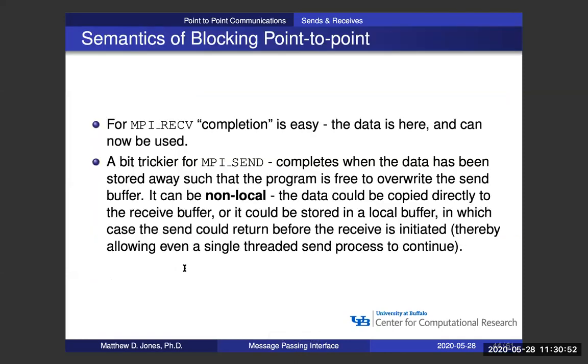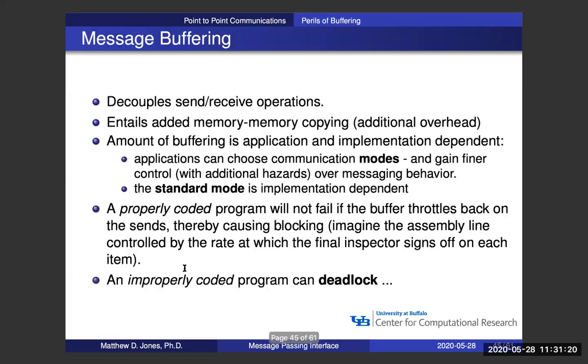So for the receive, completion's easy, right? I have the data and I can now use it. Sends are a little trickier, right? It completes when the data has been stored away such that you can reuse the send buffer. It's usually non-local. So in MPI implementations these days, even the so-called blocking send is somewhat asynchronous, because what will happen is it will get copied off to a local buffer and then it will return. It doesn't mean the message has actually been sent yet, right? It's still in the process of actually sending it.